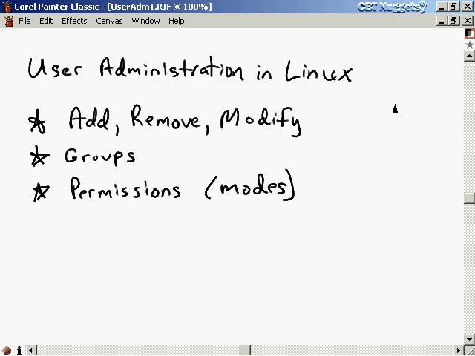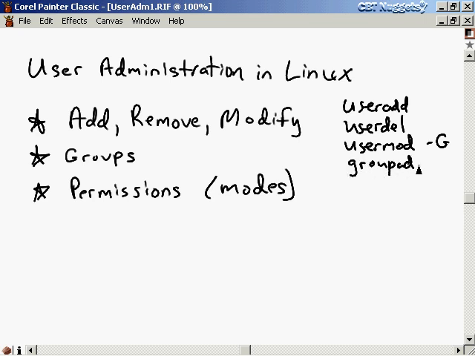Let's wrap up this nugget with a little review of what we talked about today. We've talked all about user administration in Linux. We learned how to add and remove users from the system using the useradd and the userdel utilities. We also talked about how to modify existing users using the usermod utility. Remember, we used the usermod utility with the capital G option when we wanted to change the groups that a particular user was in. We also learned the groupadd command. The groupadd command with a -r option added a group that had an ID number under 500 when we wanted to add a group that was not a user private group.